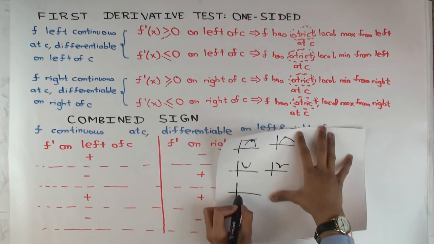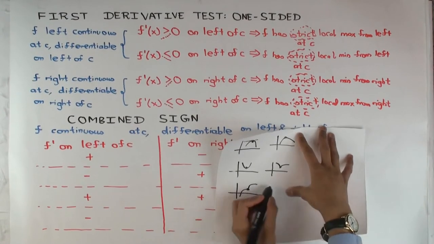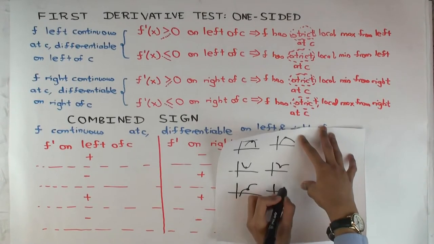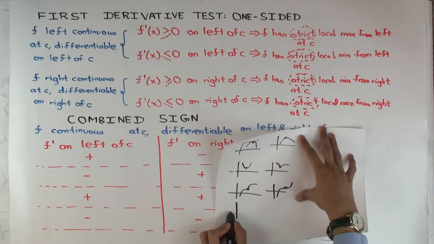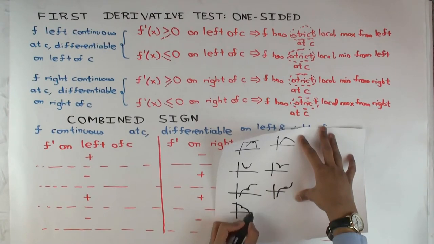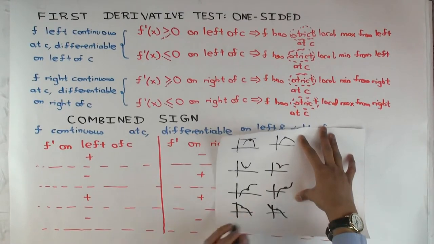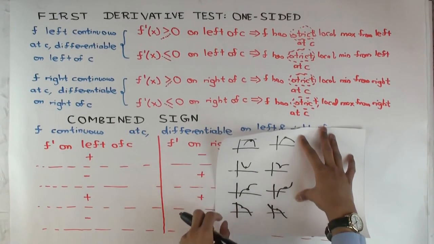Increasing on the left, increasing on the right. And you could have something like that. Or you could have, flattens out and then close up again. Decreasing, you could again have something like that. Decreasing, then decreasing. You could have something like that. Okay? So, so strict local max, strict local min, and the neither cases. Okay.